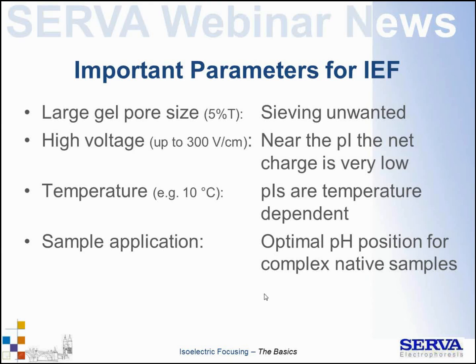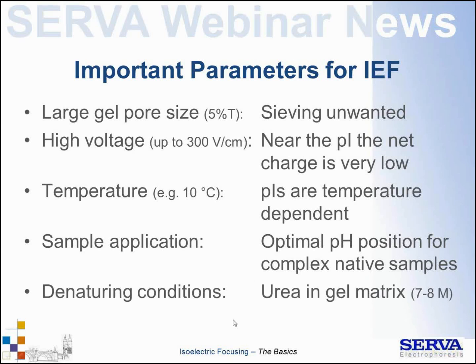And so you do in a horizontal system. That's very easy because you have an open surface and you can find by a test where you apply preferably your samples. And if you need denaturing conditions, you can also add urea to the gel matrix either by polymerizing that in, but then the gels are not very long stable, or you can pre-polymerize gels without urea because a urea solution is not very stable, and you can equilibrate or even better rehydrate a dry gel in urea solution to get the urea into the matrix.